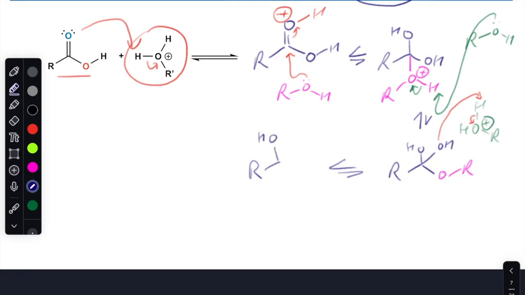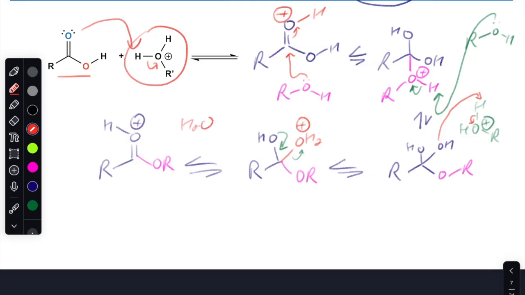So now we've got our OH2+ and OR. Now that we're set up like this, we're in a good spot to reform our carbonyl. So we're bringing down the charge again into our carbon-oxygen center. So we get a carbon-oxygen double bond, and we are kicking out this group over here to lose our water. So now we've almost finished. We've got our carbonyl back in place. Positive charge is now on the center. We've swapped out that hydroxyl group. We now have our OR group in there, and we've lost one molecule of water in the process, which means the last step here is to basically pick up with our solvent or our water this extra charge, and then give us back our final molecule, like that.